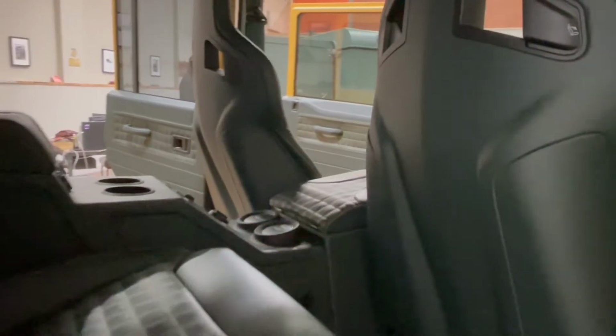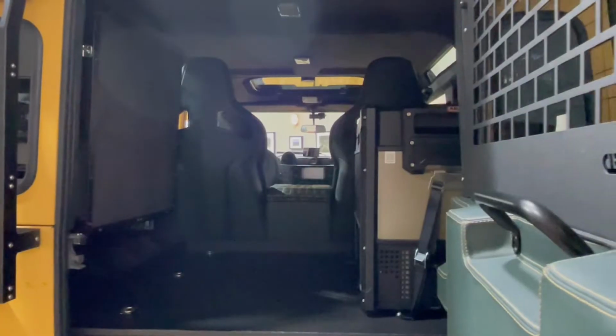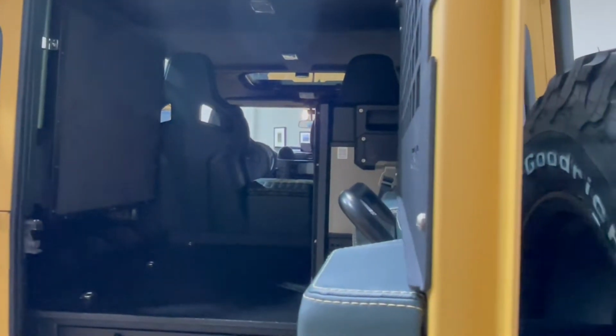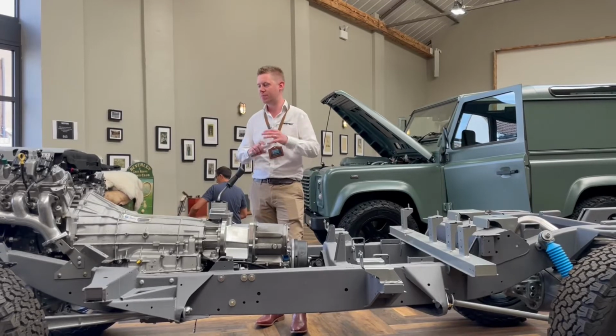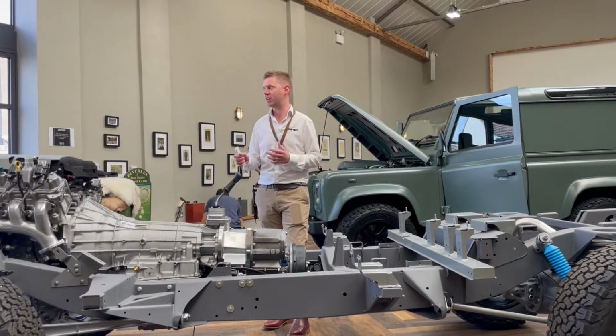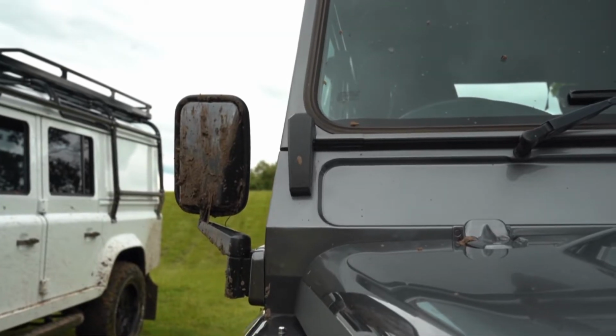Around that time, 2011, we started doing some editions. We stopped just bolting bits onto people's cars. They'd asked us to do more and more. Could we fit different seats? Could we fit different wheels? And we started to do some editions. We did a red edition, a beautiful car with a full red interior. And they're very different to what anybody else in the Land Rover world was looking at the time.